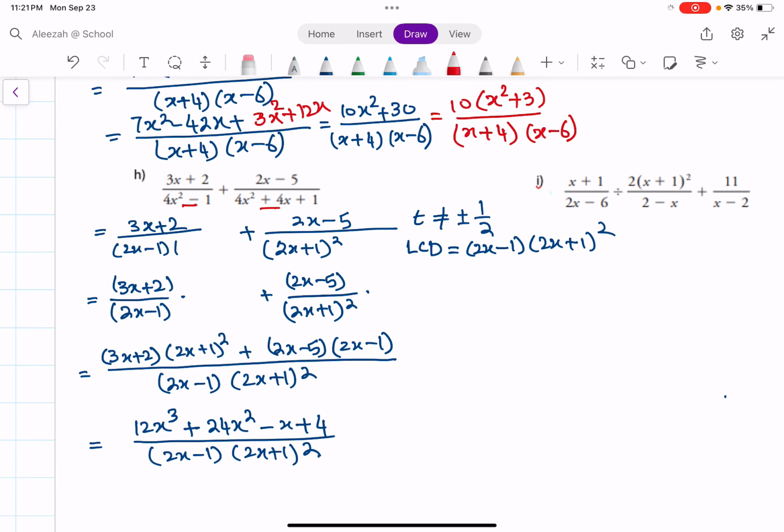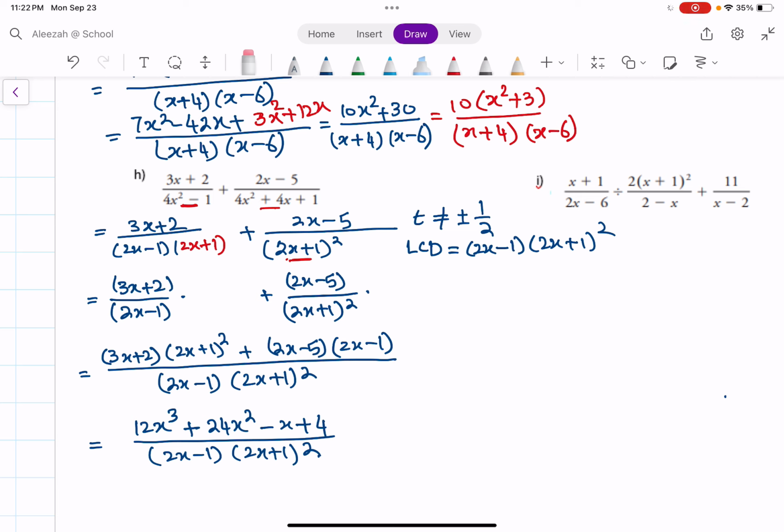For the next question, okay, so here, if you just look at the denominators, it's a binomial, it's a trinomial. So first I need to factor that. So this is a difference of squares, so the factors will be 2x minus 1 and 2x plus 1. For the other one, when I factor that, I'll get 2x plus 1 times 2x plus 1, so I can write 2x plus 1 squared. And now, if you have to write the common denominator, first just look at the restrictions.